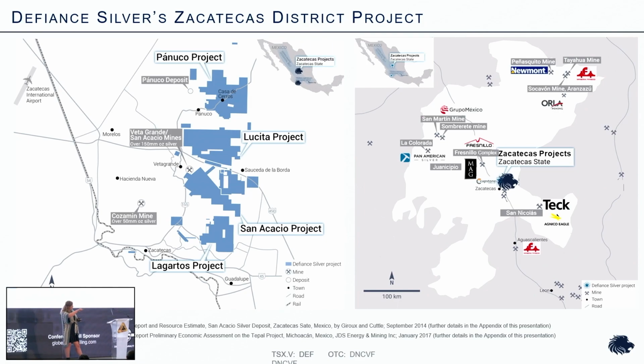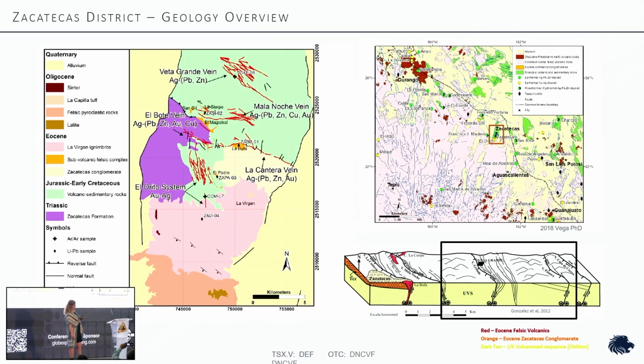And one of the projects that we'll spend a fair bit of time later in the presentation talking about is PANUCO. We have successfully now signed an agreement with the Ejido for this area, and we have begun surface work. We have a team mapping as we speak. We've done a preliminary mapping program. There is a little bit of historical drilling done by Pan American and some historical sampling, which are encouraging, which is why we decided to pick up this ground. But also in our work there, we have discovered some things that perhaps were previously overlooked and are to us very interesting. The creator of many of these figures is possibly sitting in this room, so thank you.